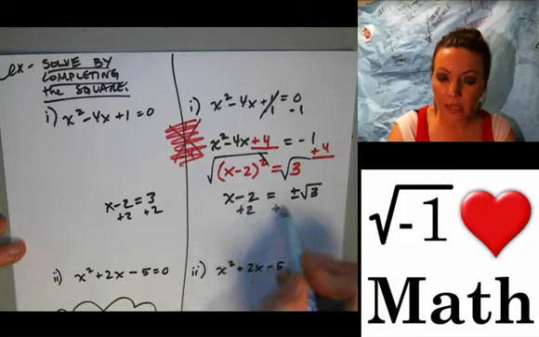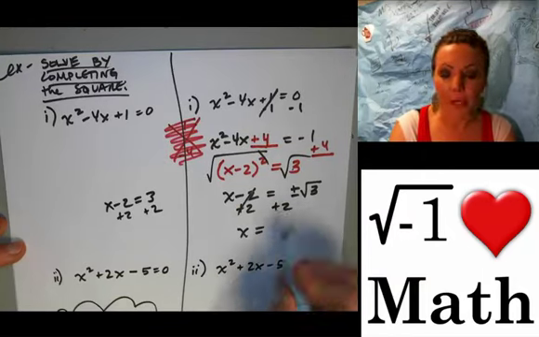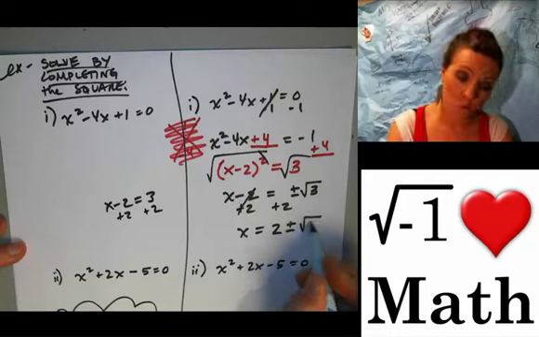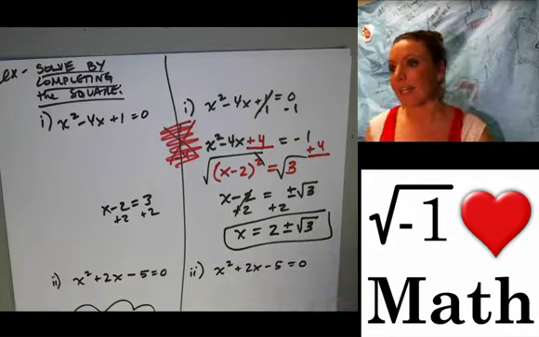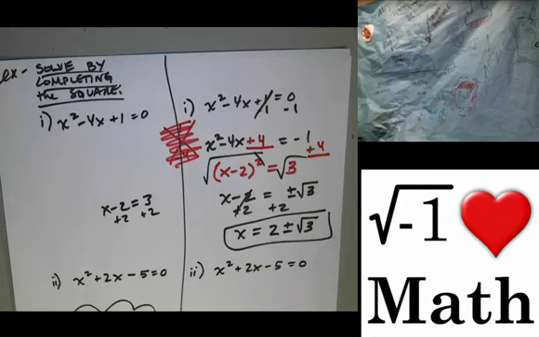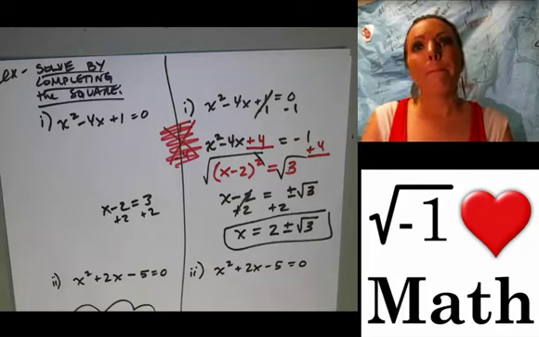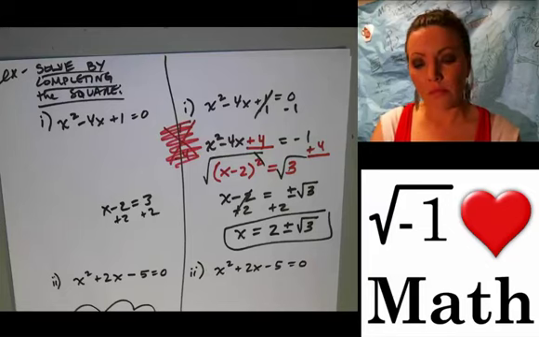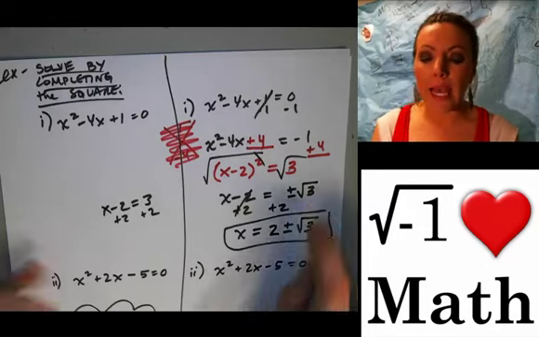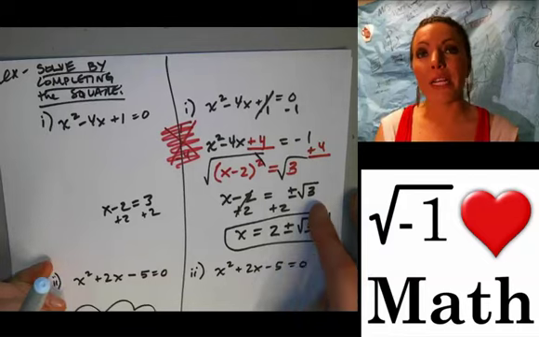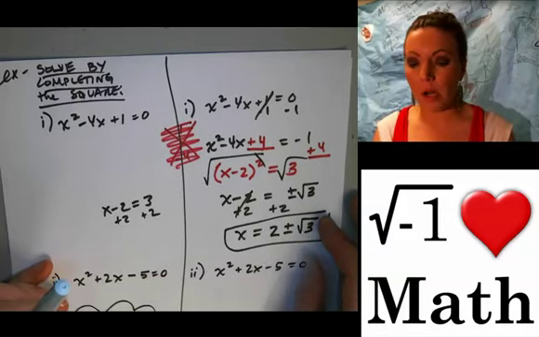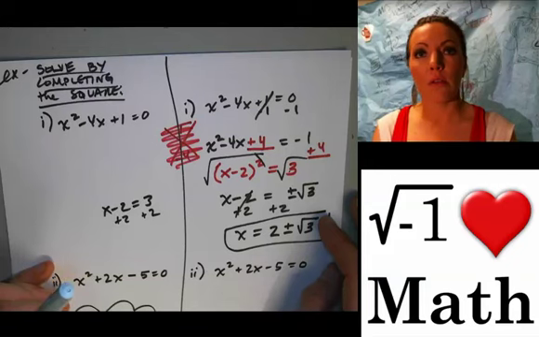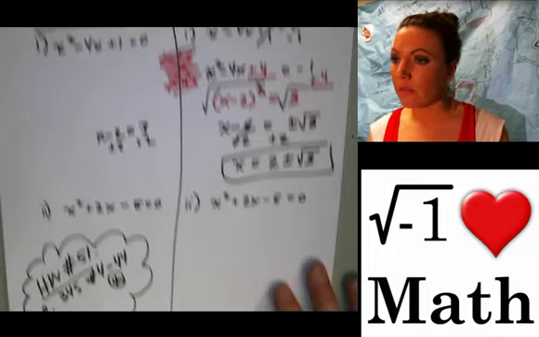But we can't combine the 2 and the root 3, so this is actually easier than that one over here because we don't have to do the math. We can just rewrite it like that. Okay, questions? Yes, Rebecca. Put what? No. If it was the square root of a negative 3, then we could, but it's not a negative square root. It's a positive one. Yes. Other questions? Okay, last problem, and then we're on to homework.